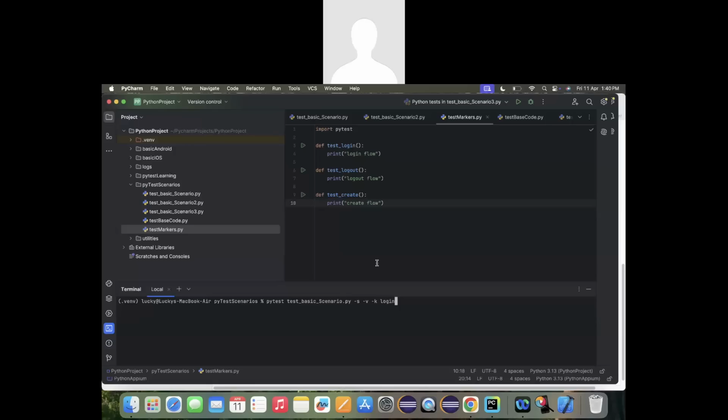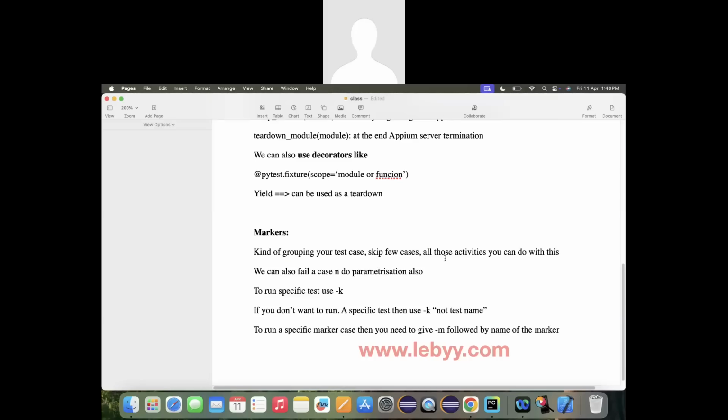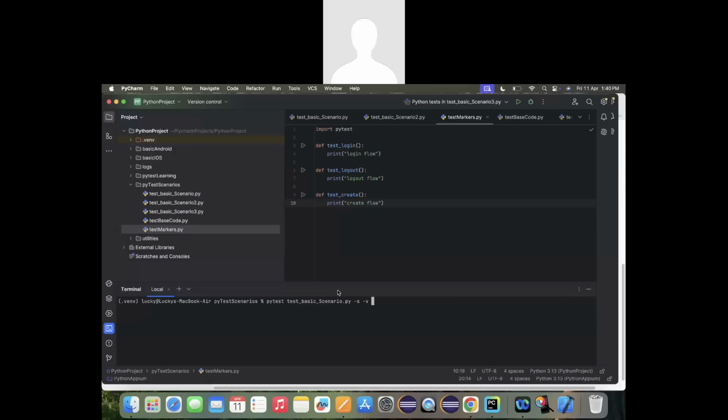In order to run a specific test, we can use hyphen k. So here, hyphen k followed by create. I want to execute only create.